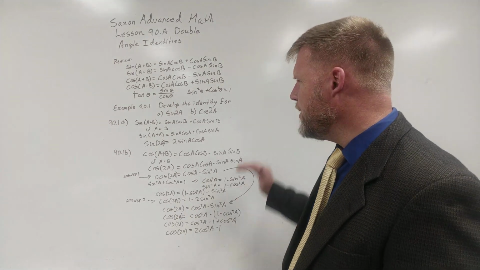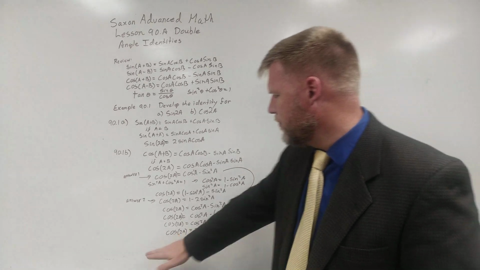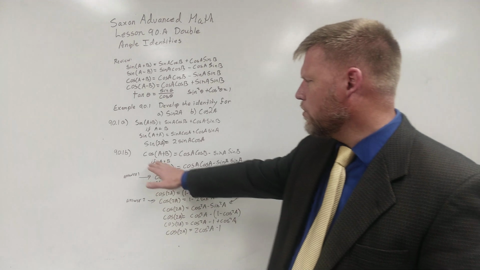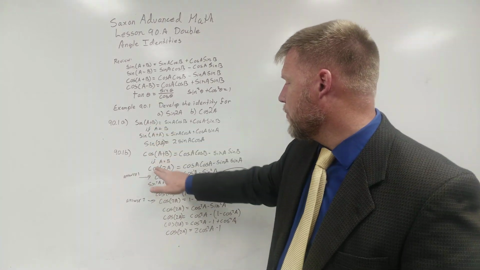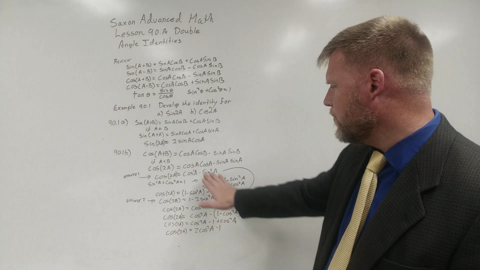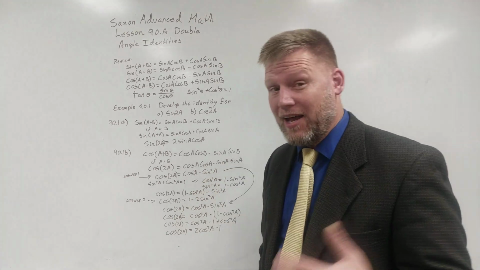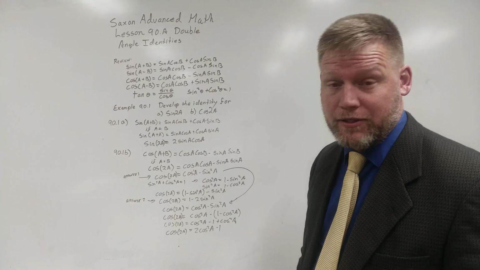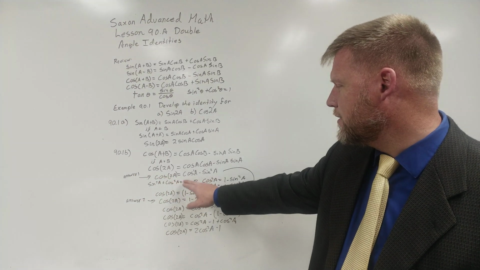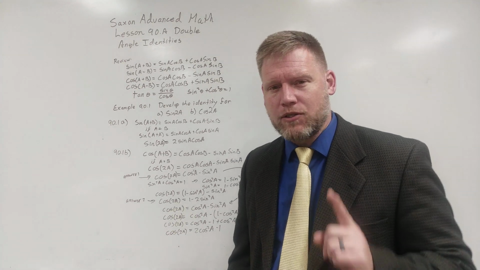Now, with the next one, for b, they asked us to develop the identity for the cosine of 2a. There are actually 3 separate answers. I didn't write the third answer down here. I wrote the answer, but not the words answer 3. But let's go ahead and go through this. We're going to start the same way, cosine of a plus b, and say a equals b, and substitute that in. The difference, though, is I get cosine a cosine a minus sine a sine a. If I have two things being multiplied together, that's by definition squaring them if they're the same thing. And so I end up with this right here for answer 1. The cosine of 2a is the same thing as cosine squared a minus sine squared a. Well, that's easy enough. That's answer 1.